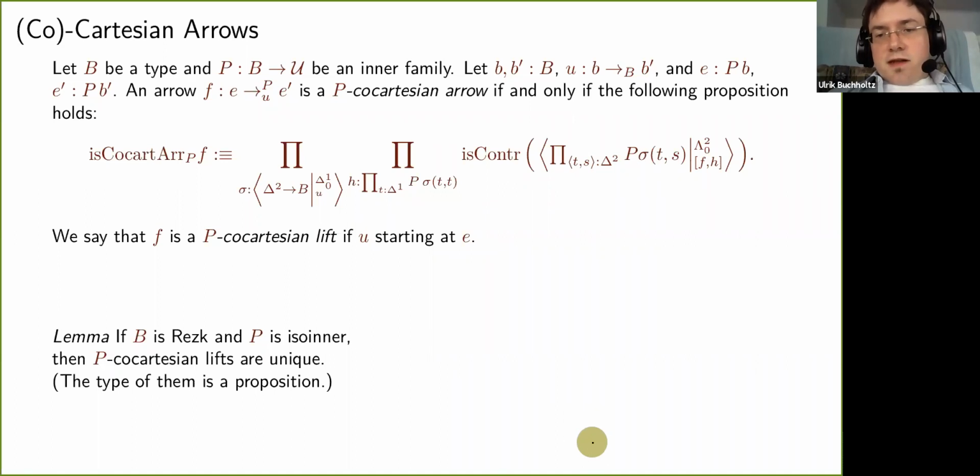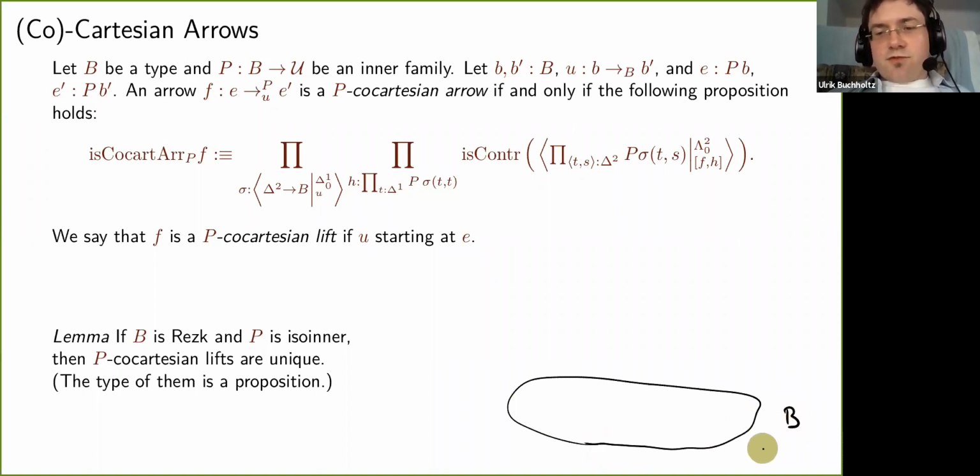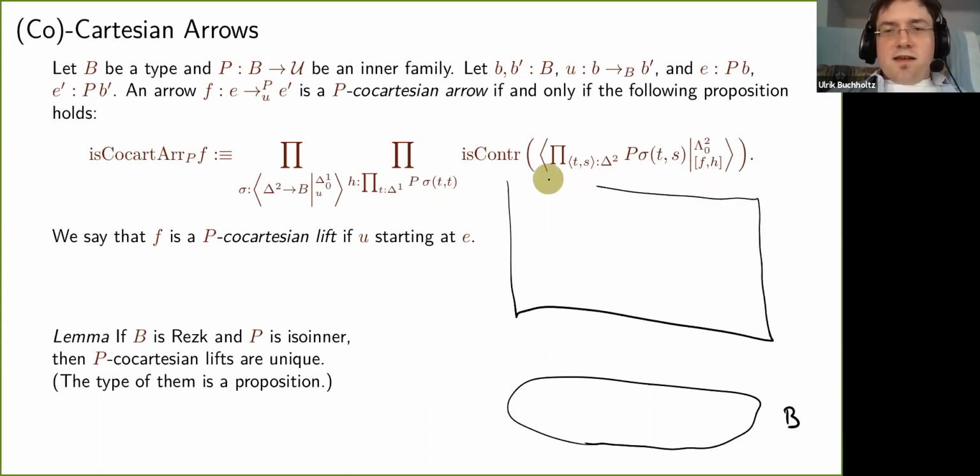Now I need a little bit more room. So I'll draw the base. I need a bit of two-dimensionality, so it's going to be a blob. And I can't promise you the fibers are going to be exactly where you might hope, but I'll try to draw things as vertical as possible. So here's P, and of course I may also think of this as the total type of the family.